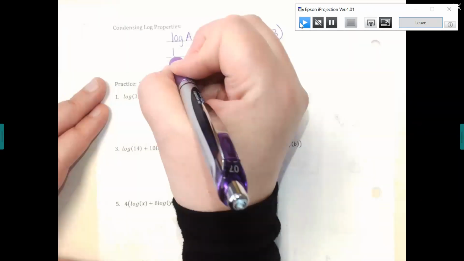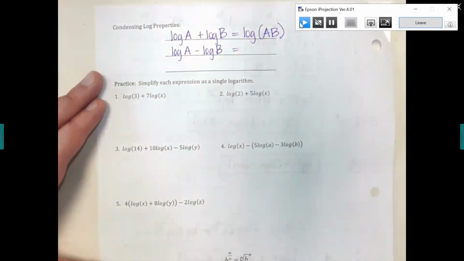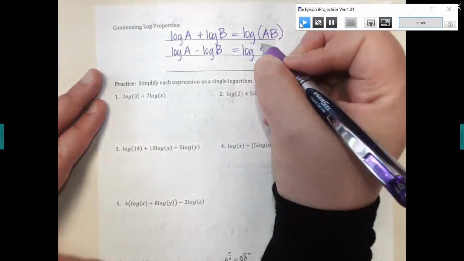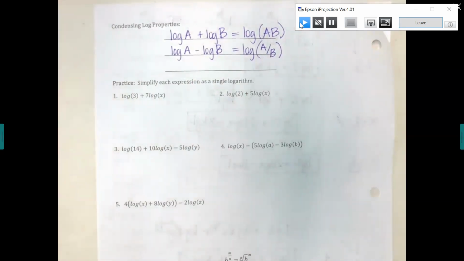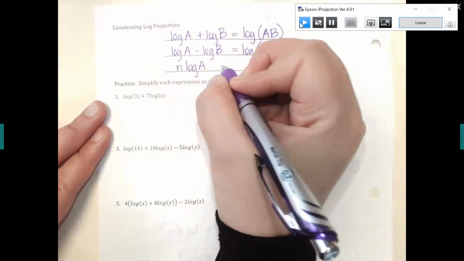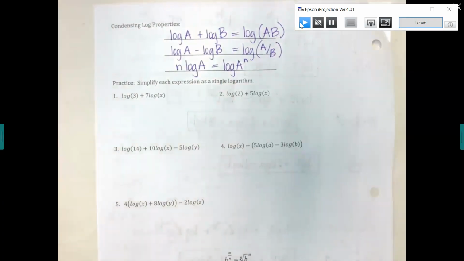If it's log A minus log B, how will I put them back into the same log? Division, so it would be log A divided by B. One thing that is important on this rule: make sure that the A ends up on the top, and what you're minusing is the one that ends up on the bottom. Then last one, if you have an n log A, remember that the n can now jump back up to be an exponent. It's literally the same rules, you're just doing them in the reverse order.